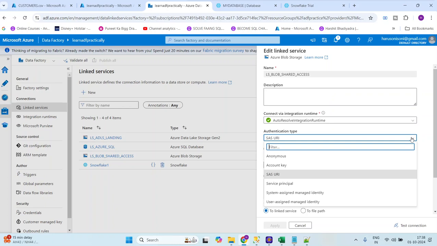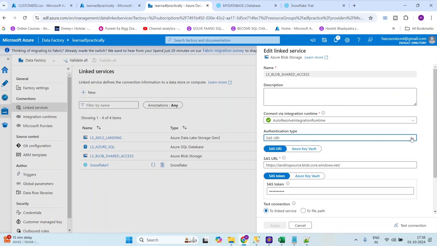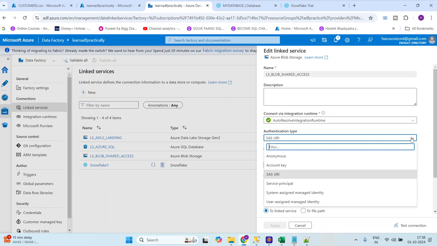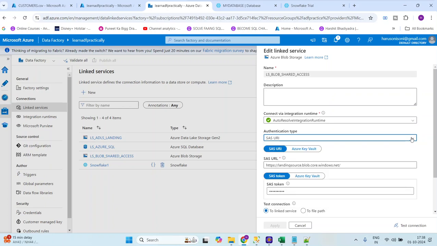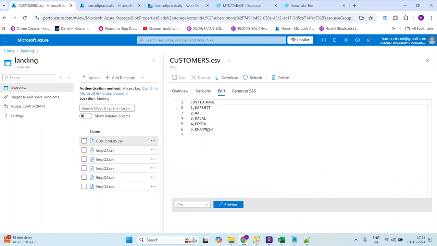So if you see over here, this is my blob storage linked service, and over here I have created the SAS URI linked service. You cannot create the linked service with an account key. That will not be useful over here. And one more thing over here is a requirement of SAS URL and SAS token. So where you can take that SAS URL and SAS token from?